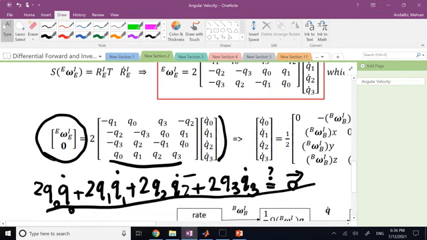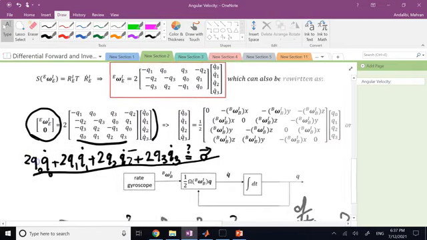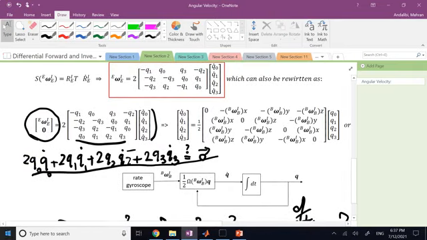Now, why did I do that? Because my goal is to go backwards. Here, I assume that I know my q dots. I want to find my what? My omega, correct? So here, I know I need to know my q dots and q's at any point so that I can calculate what? Omega. The matter of fact is, in navigation systems, it's the other way around. Okay, so let me show you that.